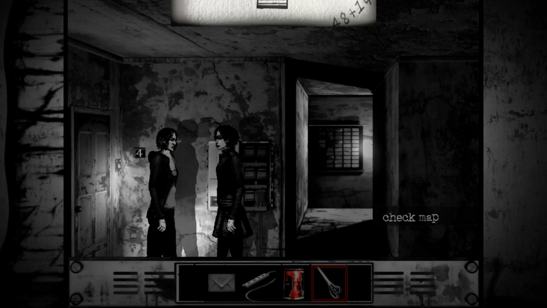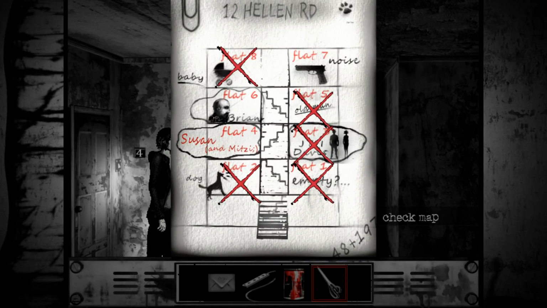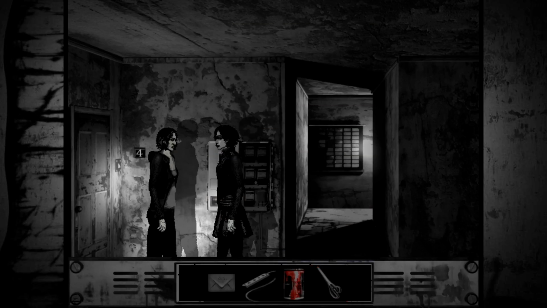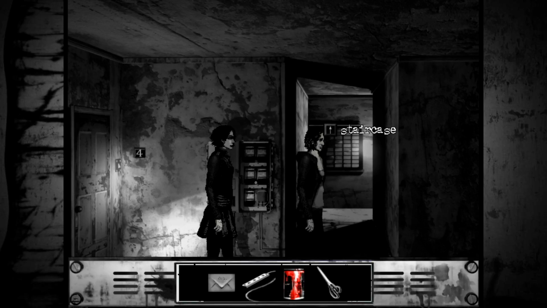How are we doing? Just so we know it's not us, it's either flat 7 or flat 6. Yeah. So I'm pretty sure flat 6 is what we're targeting next, I think. Yes. We got the scissors so we can scuff up our dress now, haven't we? Do we have to go back to the basement to do that? Yeah. Right. Let's go cut up a dress.